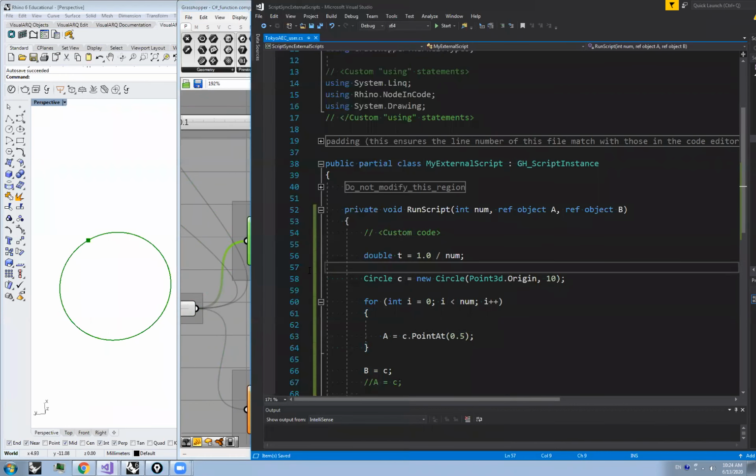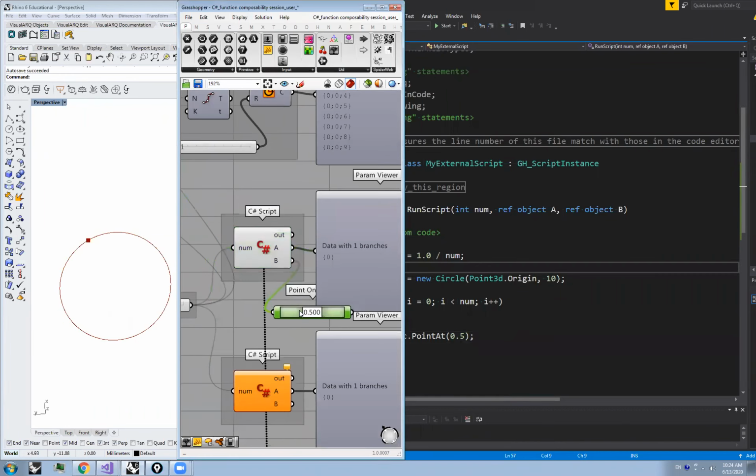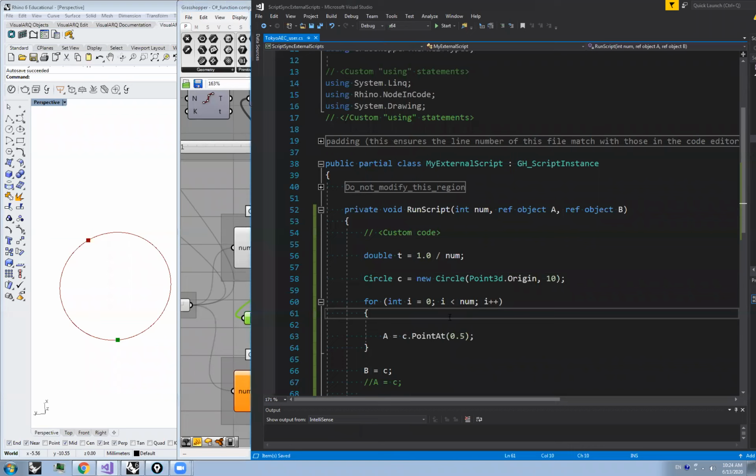If you try to get a point here with this point on curve method, you will notice that the point is not at the same location, right? The reason is that we have to reparameterize the curve in order to get the domain, and then we can specify accordingly in relation to the curve, right?